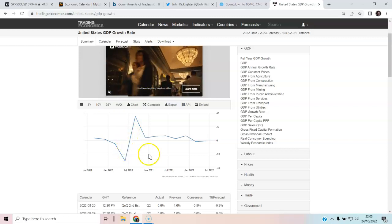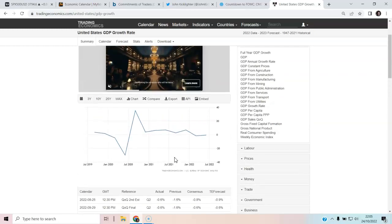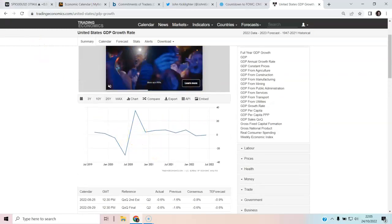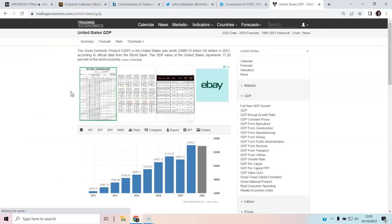Okay, so we are basically still at 22. This doesn't seem to be right. I think I'm going to go back. That doesn't really make sense to me. It's not what it says here. Let's go back to the historical one then. That's the historical data. 2022 so far seems almost equal to 2021, but it's obviously less than, and we haven't finished the year yet, so we're still feeling the impact of intervention from the Federal Reserve.